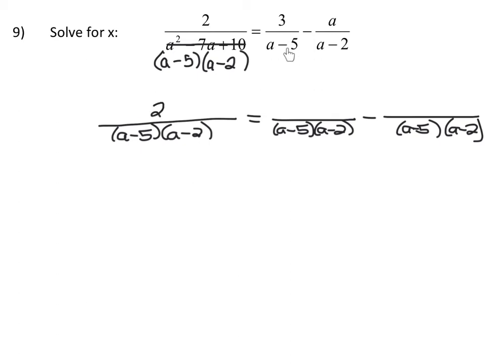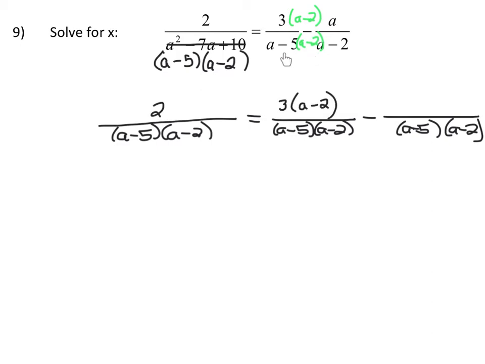You want to say, what is this missing that our common denominator has? Well, it has the a minus 5, but it doesn't have the a minus 2. So we need to put an a minus 2 there. If we're going to put an a minus 2 in the denominator, we're going to also put that up here in the numerator, a minus 2. So now on top we have 3 times a minus 2. I'm just going to leave it like that for right now. If you want to distribute, you can, but I'm going to leave it alone.